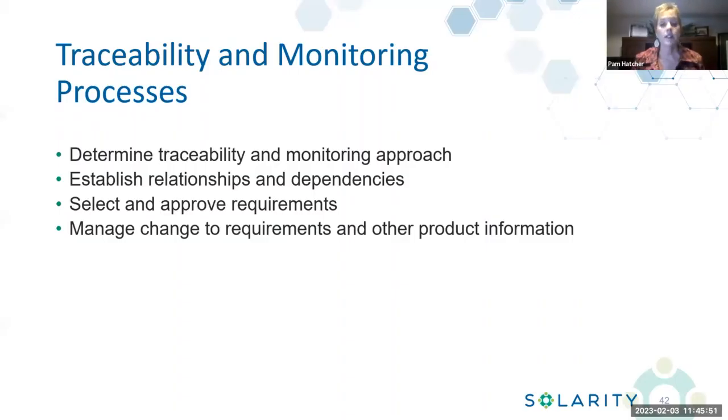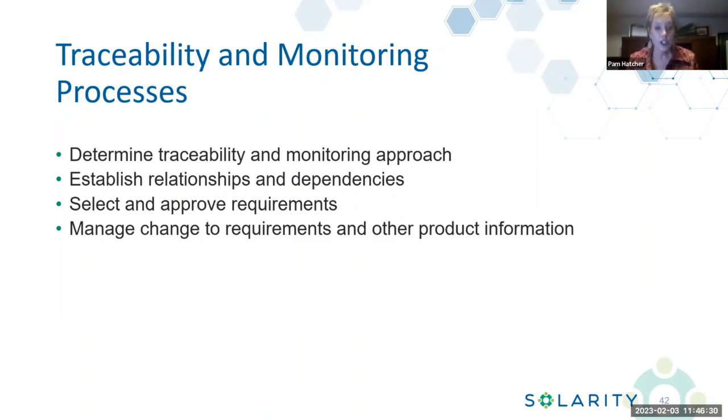So here are the processes for that. And within these processes, we're going to consider how traceability will be performed and defined. You're defining how those requirement changes will be managed, really. That's what's taking place in this area. So what we're defining is how we are going to perform and trace it, and is it really the right requirement and being traced appropriately, right? And then how is a change to that requirement going to be monitored?